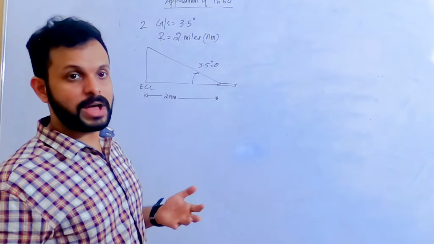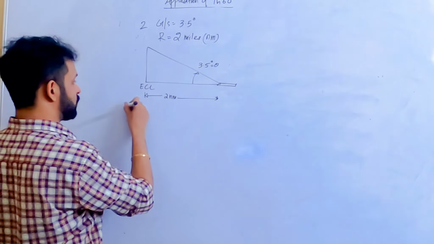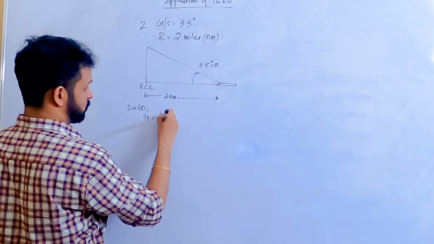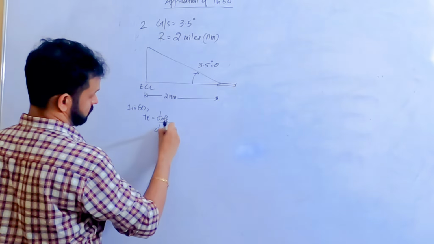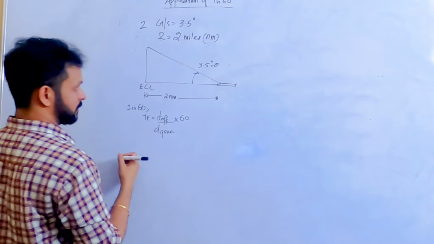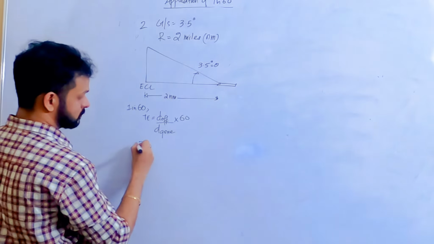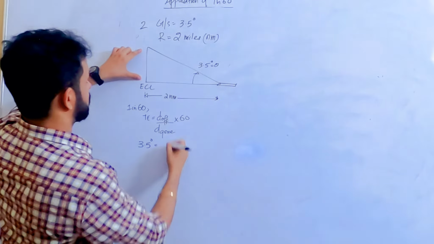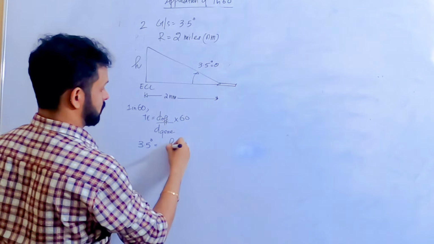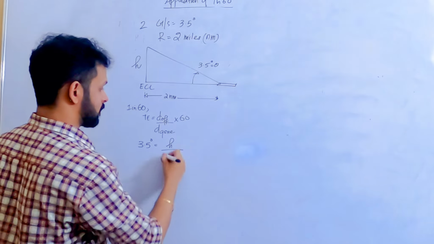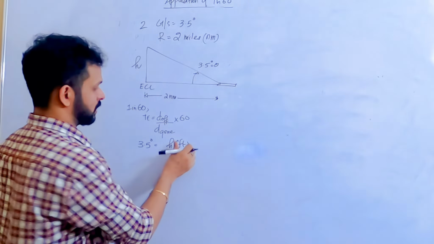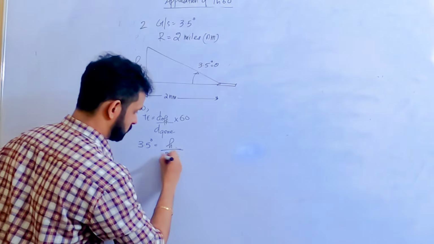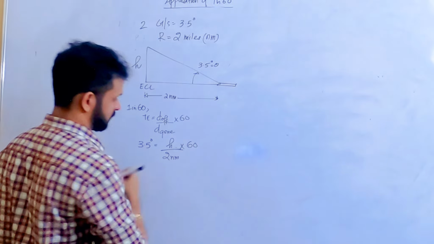We end up having a simpler way of doing that. So if I apply 1 in 60, we'll just see that way first. Applying 1 in 60, the track error is equal to distance gone into 3.5 degrees into 60. The equivalent of track error here is the height, which will be in nautical miles, but afterwards we will convert it into feet. Divided by distance gone, which is 2 nautical miles, into 60. Therefore, what is height?